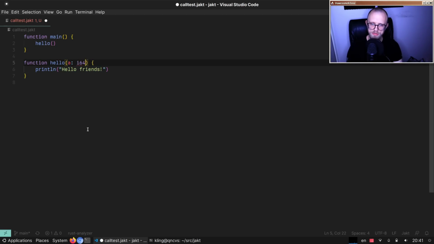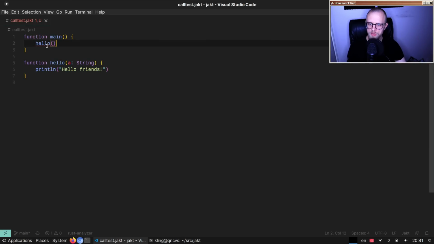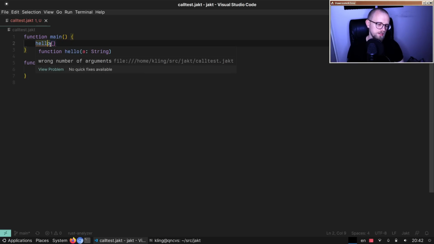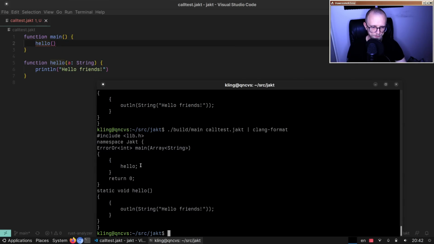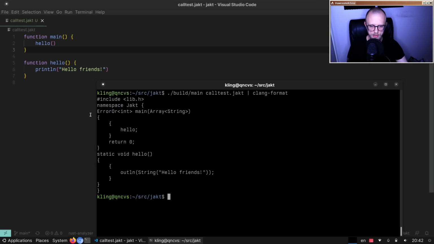So let's see what would happen if we would also pass a string to it, for example. Seems like absolutely no difference. Of course, it notices here that we have the wrong number of arguments, but this is not the self-hosted compiler. This is the baseline compiler that generates the IDE errors. Yeah, so there's a whole bunch of stuff that we need to do. I guess we'll start with just making this very, very bare bones program actually work.